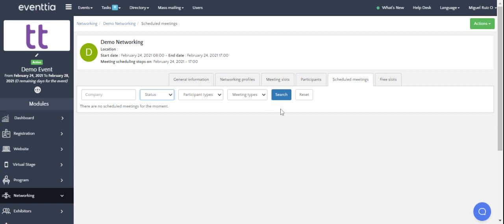Same for confirmed, rejected or expired. If we don't select anything, it will show the whole amount of meetings that are already scheduled in the networking event.